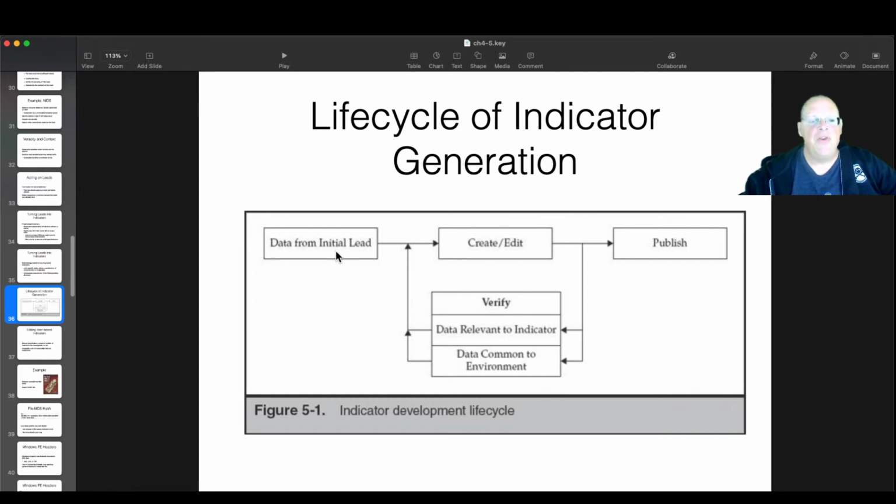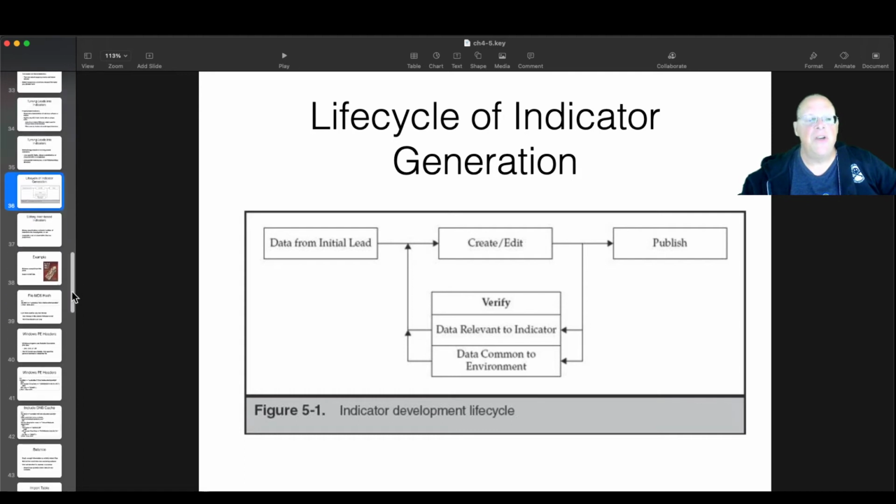And so here's what you do. You get data from the initial lead, then you create some rules, then you verify your rules by scanning a known clean machine and, if you can, a known infected machine, to see if they're really effective. Then you refine your rules so they accurately detect the infection but don't trigger on a clean machine. Then you're ready to publish your rules and run what Velociraptor calls a hunt, which runs this investigation script on every machine and reports all the data back so you can see which ones have passed your test.